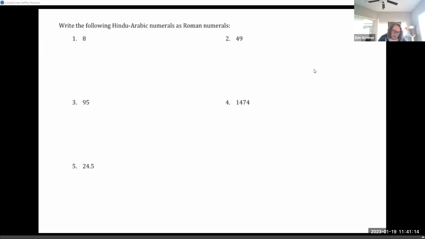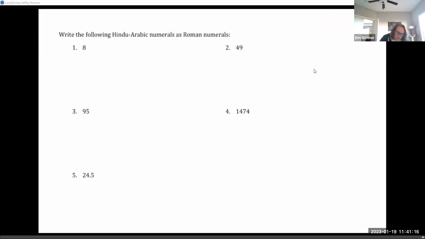So I have the number 8. Now remember, if I write what I've got, we have SS, which equals 1/2, I, which equals the number 1, V, which equals the number 5, X equals the number 10, L, which equals the number 50, C, which equals the number 100, D equals 500, and M equals 1000.